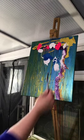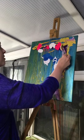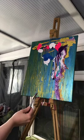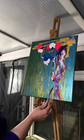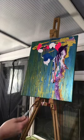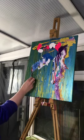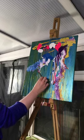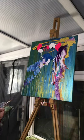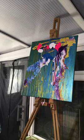Saying that though, some of the paints I use aren't really expensive. I use System 3s a lot of the time, and as long as you use them well and leave them for a bit to dry on the canvas, they actually work really well. You have to use them in a certain way. What paints have you been using?